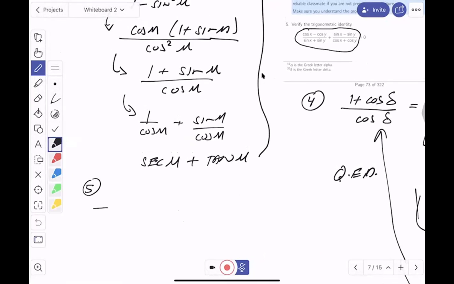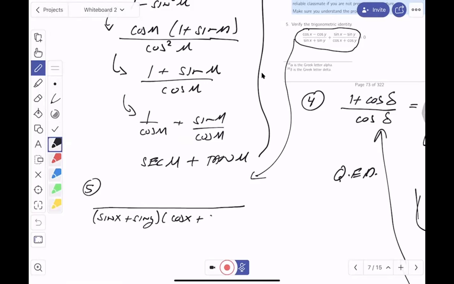And if you did that, let's write that down for you. Again, I'm picking the side. And what do you get there? Common denominator. All right, here comes the tough part. Cosine x minus cosine y times cosine x plus cosine y plus sine x minus sine y. Wow, this is going to go on forever, isn't it?